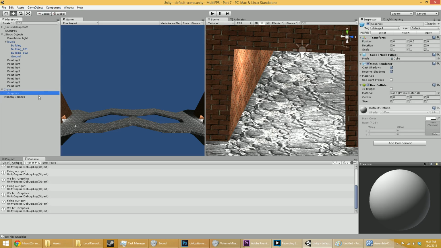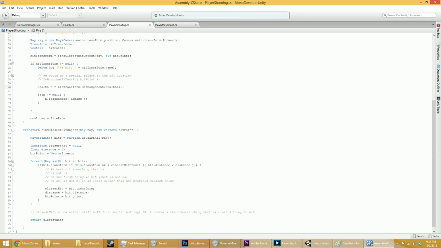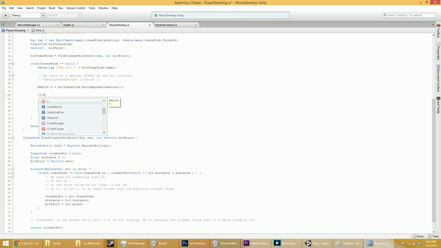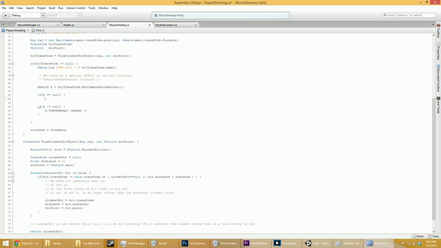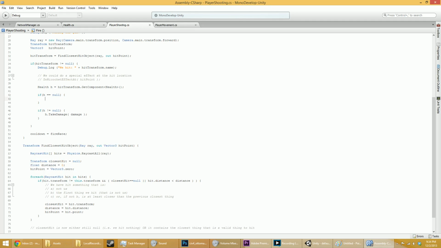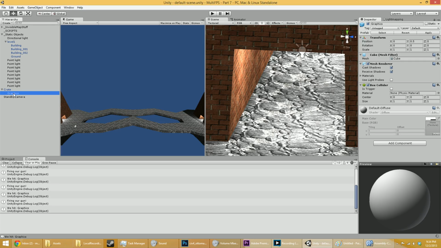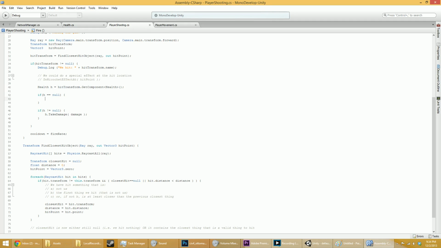We want to leave the mesh collider on graphics, but when we do the shot, we want to check to see, hey, this thing we hit, I don't suppose it belongs to something that has a health, because if it is, that's what we want to look at. So what I'm going to do right here is I'm actually going to do a little bit of a loop. If health is equal to null, then what we want to do is this hit transform, we actually want to go up the chain, because this might have a parent, in which case in here it was. Graphics has a parent, which is crate. So let's set hit transform to be equal to the hit transform.parent. We're going to go up one level.